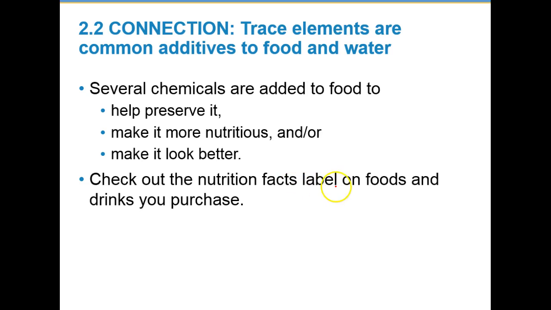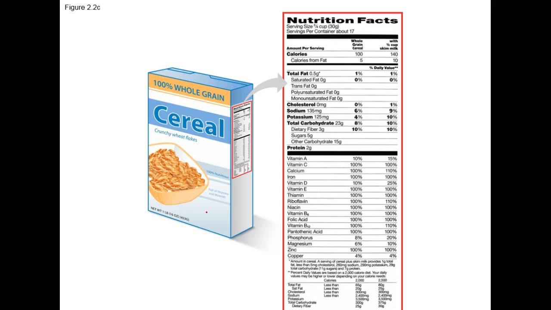But you can always check out nutrition fact labels for at least the nutritious part of things to see on the foods and drinks that you purchase, which is hopefully not Pasty and Cheetos. Alright, so you can check fat content, which we'll talk more about later. Cholesterols are under fats as well. The sodium content, which we know now is kind of the sodium ion, and we'll talk a little bit more about that here in a minute. But potassium, carbohydrates, so how much sugars are there, but you can also see all of these things that are added to it, including that important iron to ensure healthiness of who buys it. So that's the basic start of that.